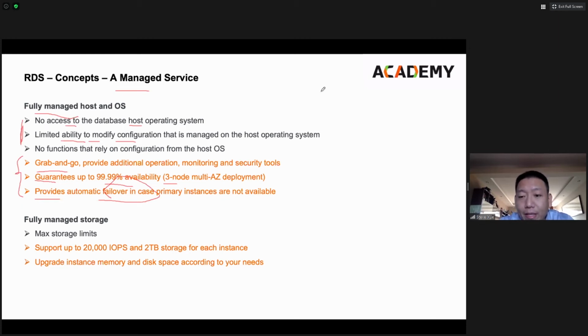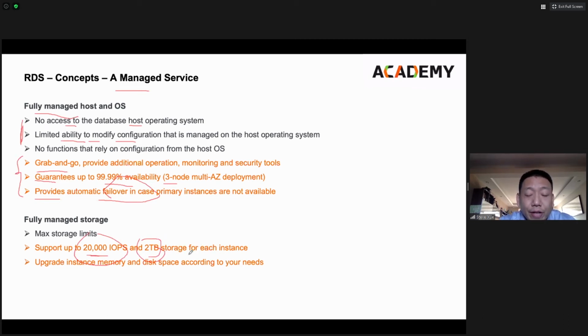Okay, now let's see. Oh, your question is coming from here. This one and this one, we are talking about the maximum number. If you have the highest configuration, you may reach our limitation, like 20,000 IOPS and 2 terabyte storage. This number is very important because you know what the RDS upper limit is, right?